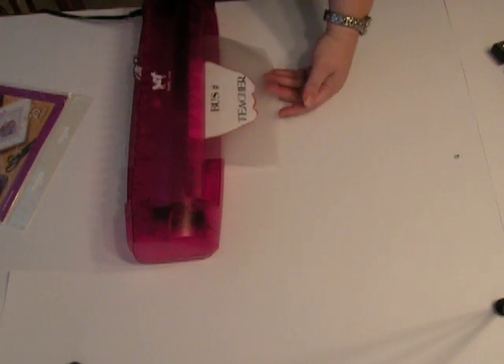I thought these would be neat to do for all my boys because all my boys are in the younger grades and I want them in the first few days of school at least to have something that will keep them in the right place at all times so they don't get lost in school, because you know how many students there are in classes nowadays. You see how it comes out perfectly clear and it's really fast.